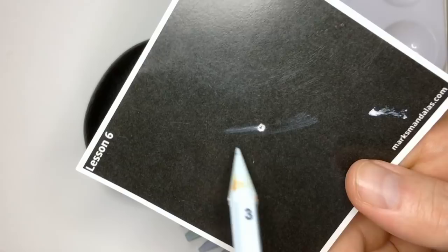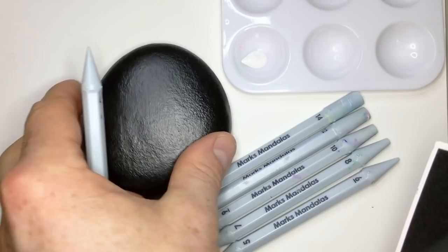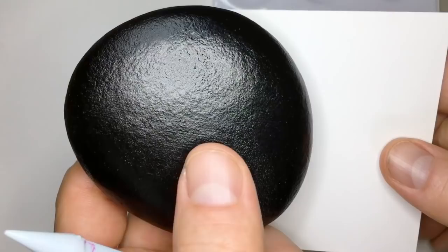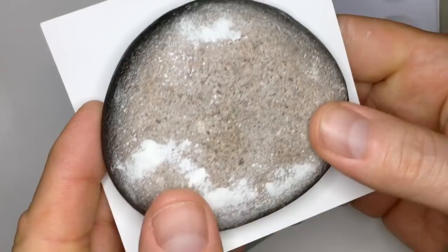On this lesson six, there is just a dot in the middle and I take a micro drill bit or something very small and punch a hole through that, so now I have center. Obviously this rock is not perfectly round or square. I'll flip over the lesson sheet — this is the backside of the rock. You can see I haven't spray painted it; I spackled it to smooth it out so it's a smoother, more even surface, and then I spray painted it with a satin black. I want to mark the center on this side, so I'm going to flip the rock over onto the backside of the lesson sheet.